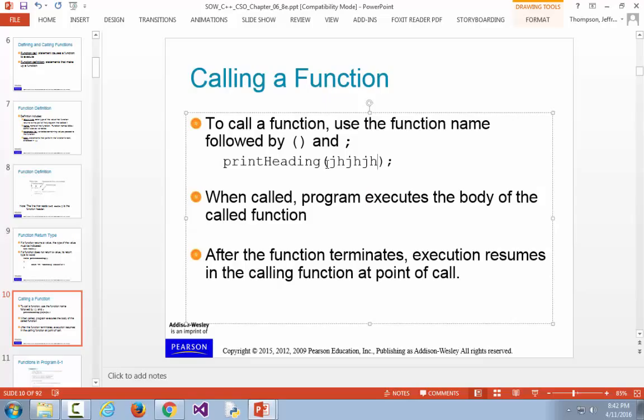And then once you're inside that function, those parameters get created as variables. And then those values are used inside the body of that function. And then when you hit the return statement at the bottom of that function, or the closing brace, then all of that stuff is popped off the call stack, and execution continues with the line after that function call.